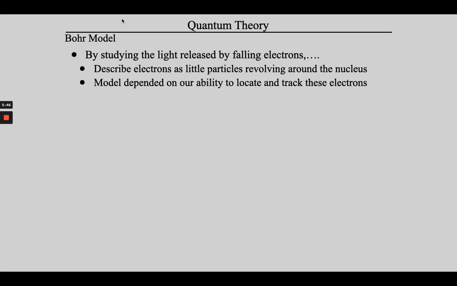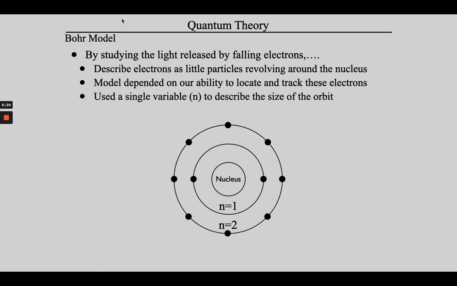That's exactly what Bohr did — he studied light from falling electrons, describing electrons like little particles moving around the nucleus. But here's the problem: in order for this model to work, you've got to be able to locate and track electrons. It literally treats electrons like little particles. As Bohr built his model, he applied math using the variable n to describe the size of the orbit: n equals 1, n equals 2, n equals 3. He described the atom like a solar system where n values describe the size of the orbits. That's the Bohr model.